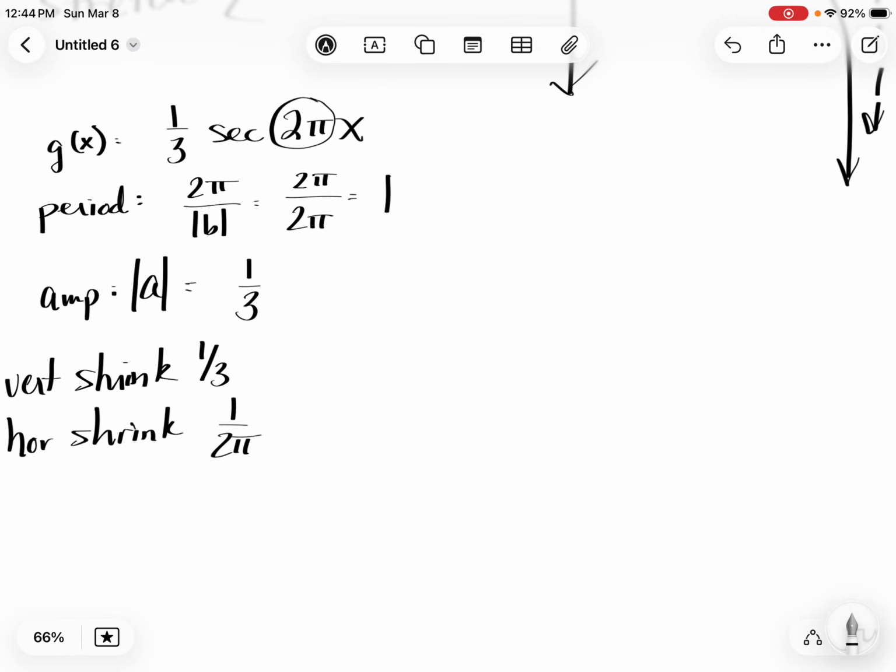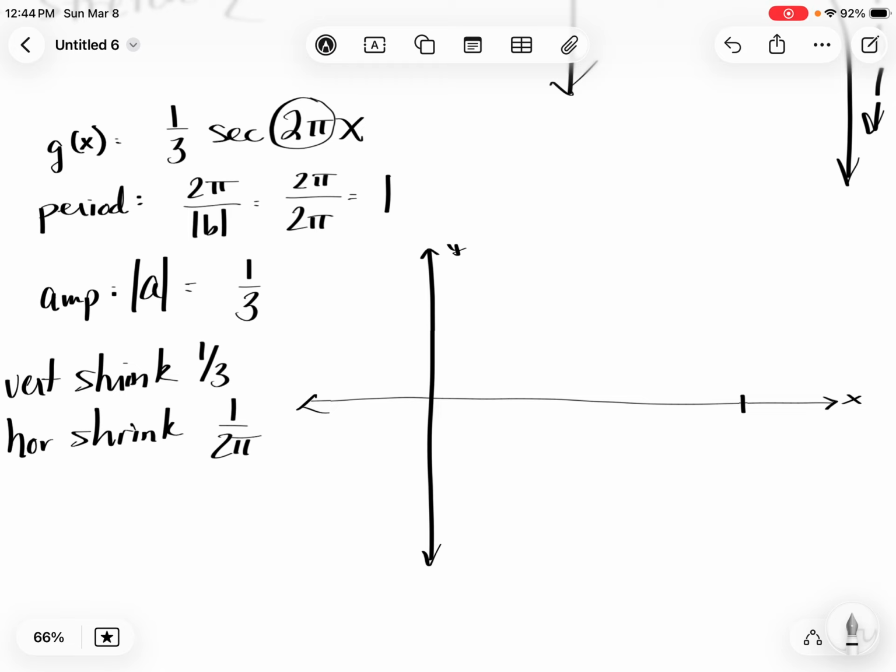Now, when you go to draw this one, we're going to kind of go back to our sine and cosine curves in a sense, where I'm going to make this go a little bit longer that way. I'm going to go out here a certain length. Any length will do, but that's my period, so that's 1. And then half of that's a half. Half of that's a 1/4. And then halfway between that, it's 3/4. Okay.